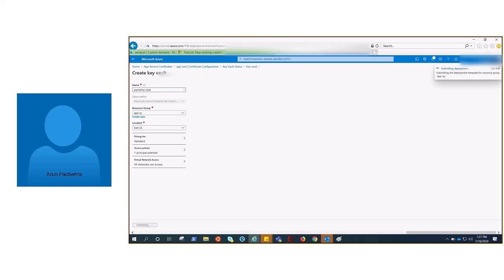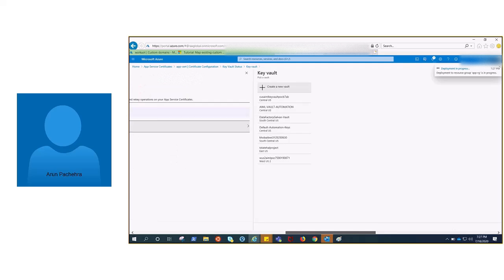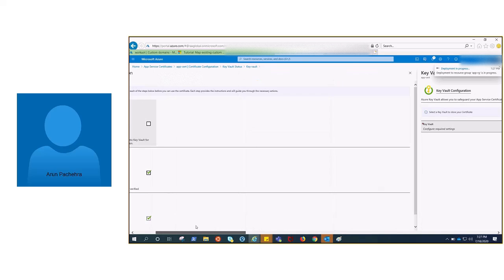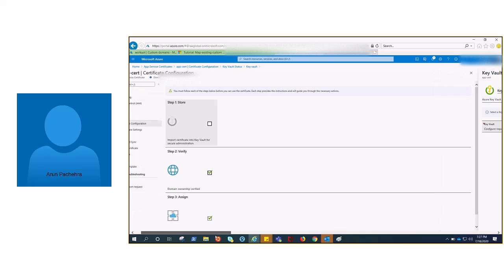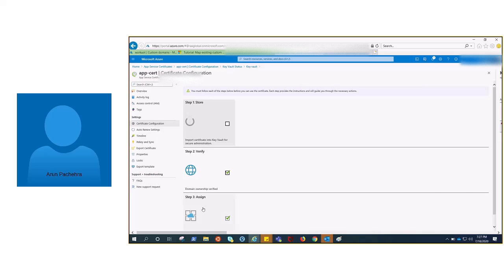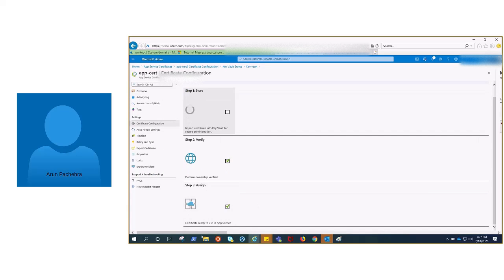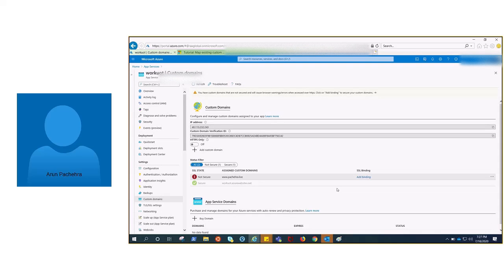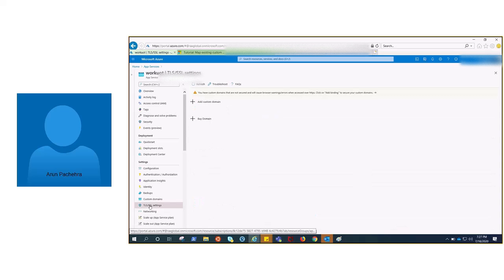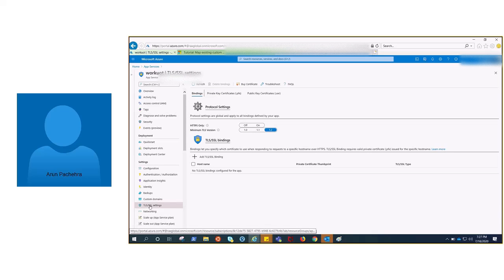Now while it's creating, you can either follow from here to assign it, or we can go back here and assign it from there, or you can go to the TLS/SSL settings.